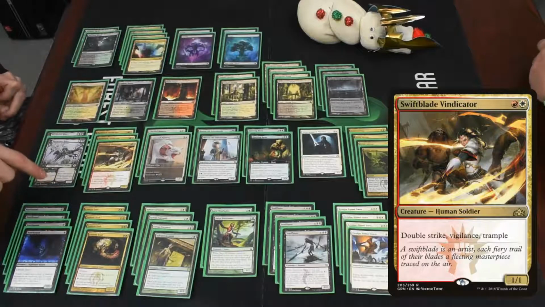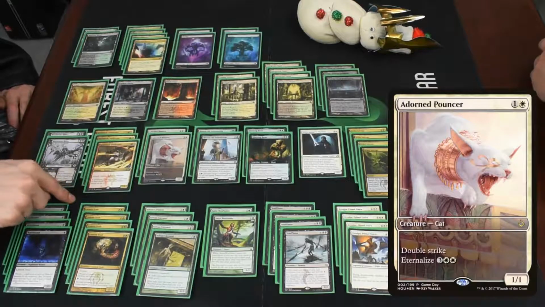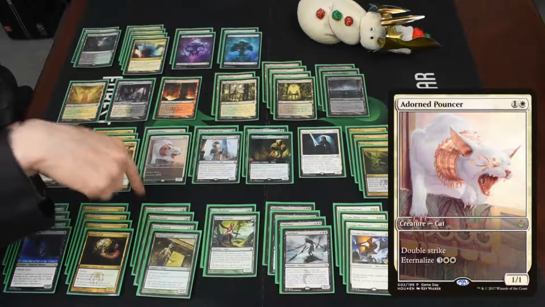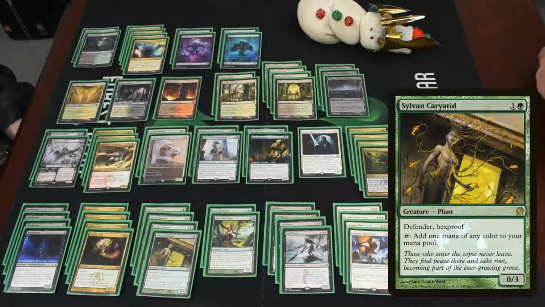So that's that one. Then we have Adorned Pouncer. So there's 2 of these. The reason it's not 4 Swiftblade Vindicators and 1 of these is because this is actually sort of castable. The odds of you being able to get a little bit white are easier, and you can always eternalize him as a 4/4 double striker. Sometimes you need to do that. So similar to Banehound, this is decent to run out early and trade up with something, and then you can either eternalize it, or if you need to, delve it away, give your Soulflayer death touch or double strike, pretty good. Then we have 4 Sylvan Caryatids, just defender, hexproof.